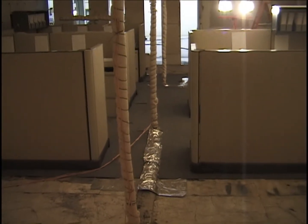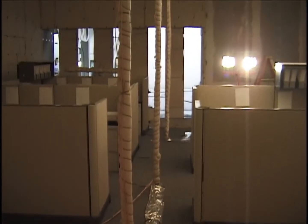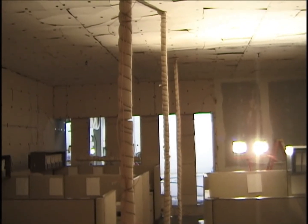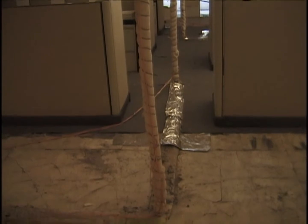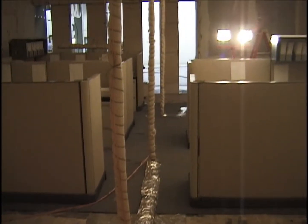Standing against the east wall, looking down the corridor between the cubicles, showing in the distance thermocouple tree number one, then number three. Number four is in the corner to my right, in the northeast corner.